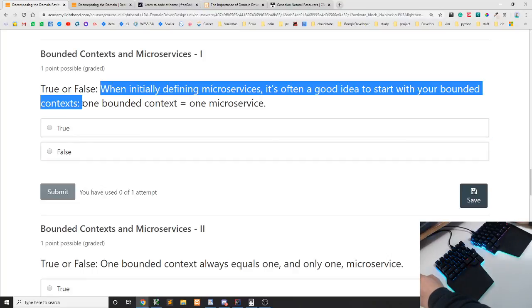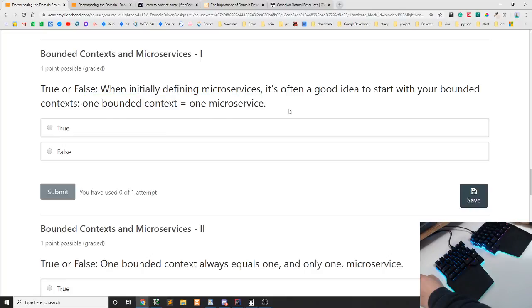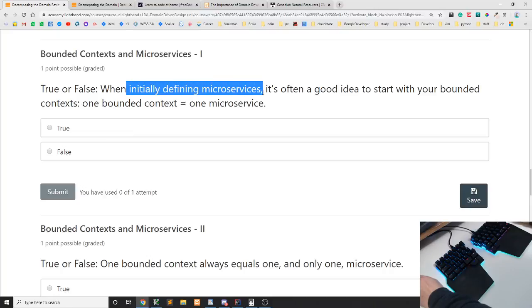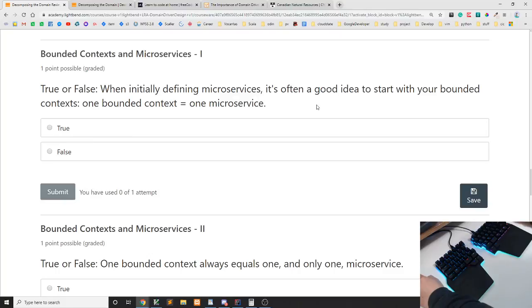This part is true, and I'm not sure about this part. I understand this is considering it's initially defining microservices. If this part is only applied to this timing, then it's true. But this is not the end of the design. We should go further to divide one microservice into multiple microservices.